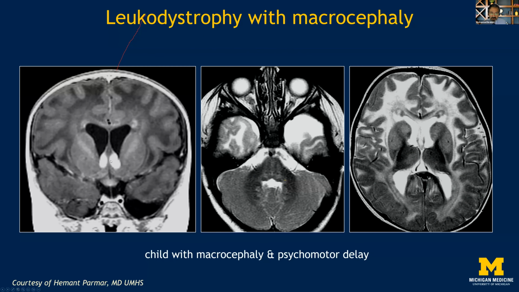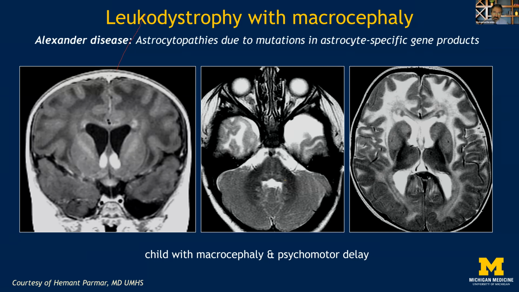And then when we give contrast material, there is evidence of nodular enhancement within the caudothalamic groove and outlining the ventricles. These areas of abnormal signal have a relatively dark signal on the T2 weighted images. And this is an example of Alexander disease.